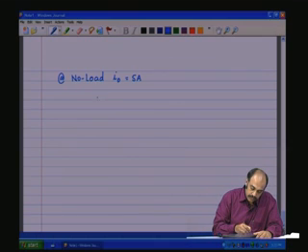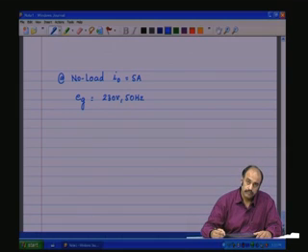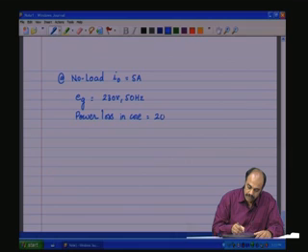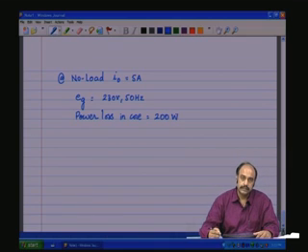The primary is connected to E1, that is EG, which is 230 volts, 50 hertz. And from the wattmeter test, that is by connecting wattmeters, the active power, that is the power loss, the iron loss or the core loss, the power loss component in the core, is 200 watts, let us say.